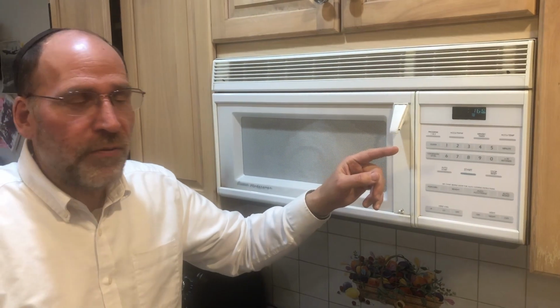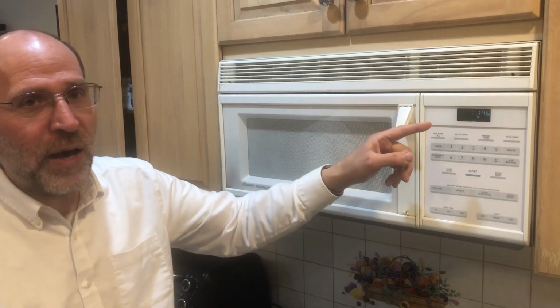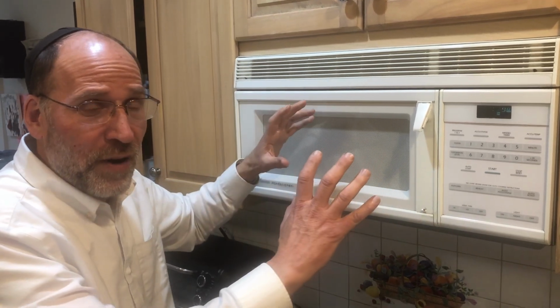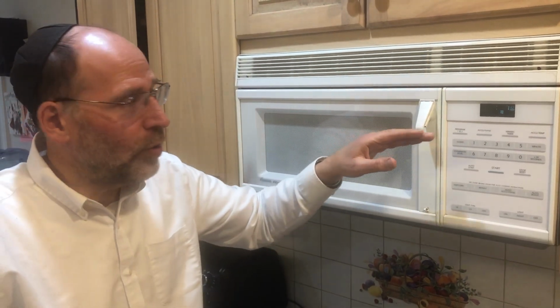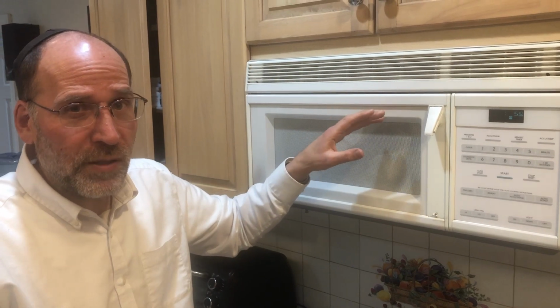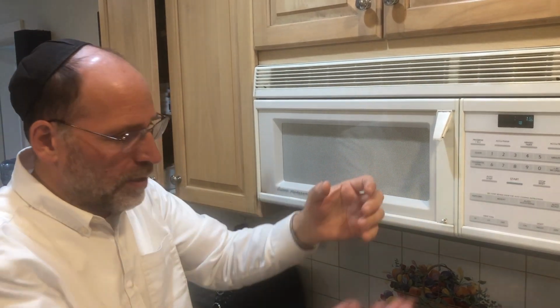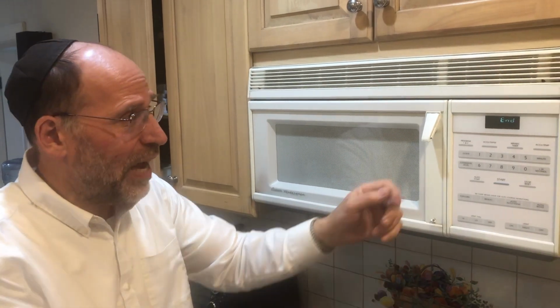So we ended up running for a total of about 10 minutes. We're just about done with our cycle. You don't want to keep opening it up because, again, we want to create a steamed environment in there. I'll show you when we do open this up that it will be pretty steamy in there. The one thing that we're going to have to do is move that cup, because the cup is right now sitting on an area that's not getting done.